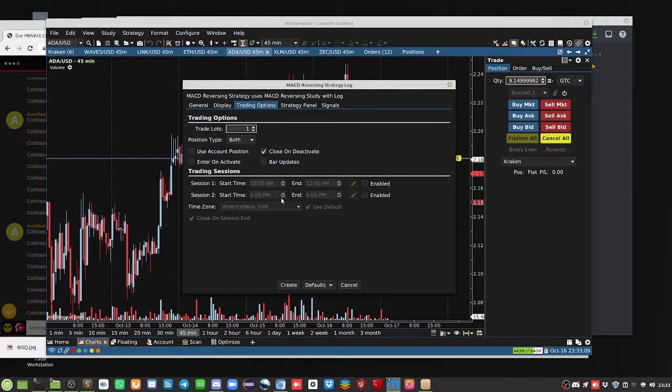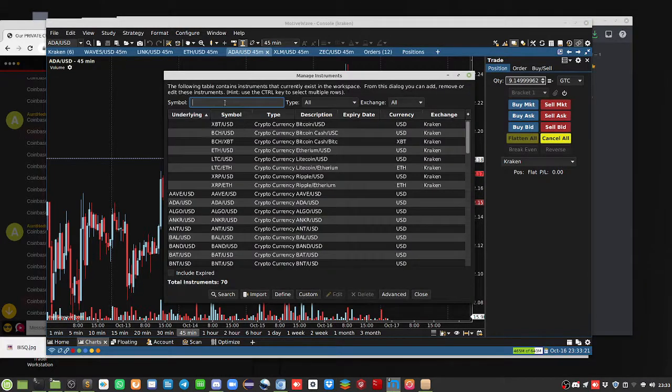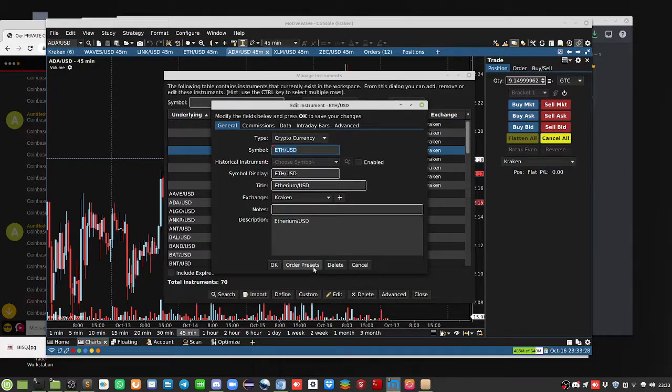Now, in the custom code I can adjust the lot size on each position, and you can see that under configure, under instrument. Let me pull up Ethereum. In here there are some extra things you can do with the order preset.